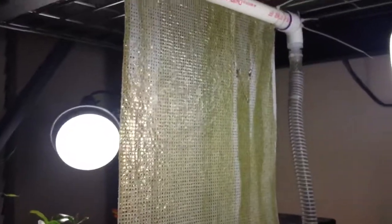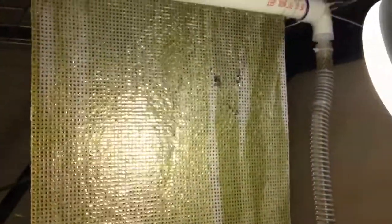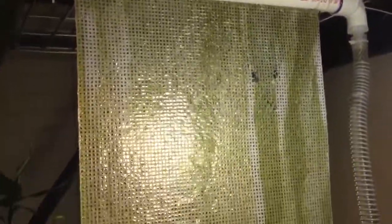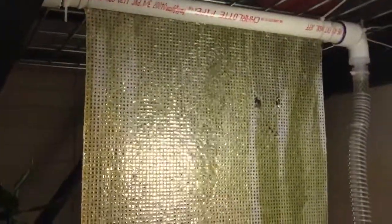And let's see what else. Oh, a little update on the algae scrubber. That whole screen's starting to fill up, guys. Y'all can't see it too well on the left side. Maybe if I scoot. There you go. It's getting greener and greener. It's actually showing up in the camera now, how green it is. But that'll get better and better as it grows and grows.